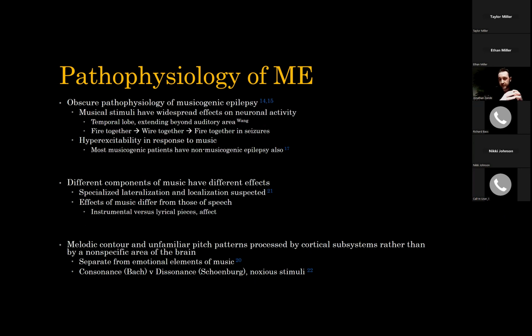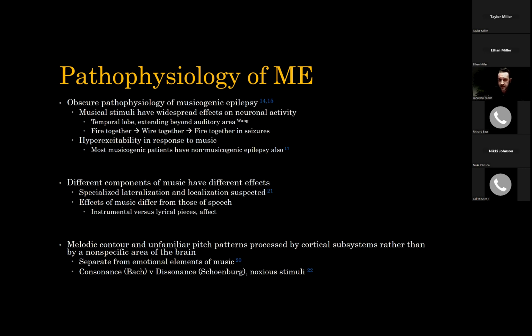You might have a petit mal seizure at the beginning that secondarily generalizes into a grand mal seizure. You may be able to talk at the beginning of the seizure, but it may spread to the language area and stop talking. All of it tends to happen in different ways because of the way that these musical networks are organized in the brain.